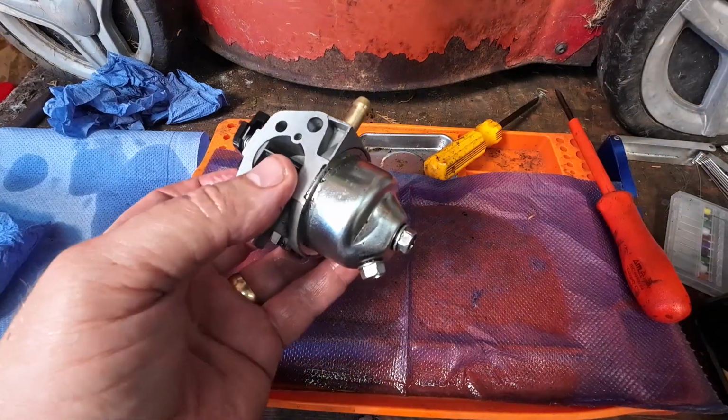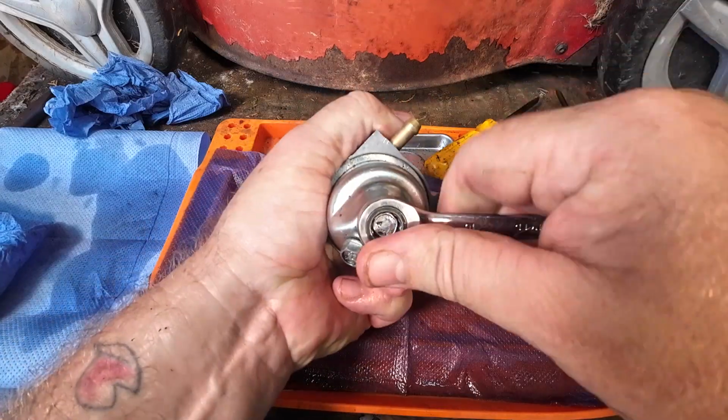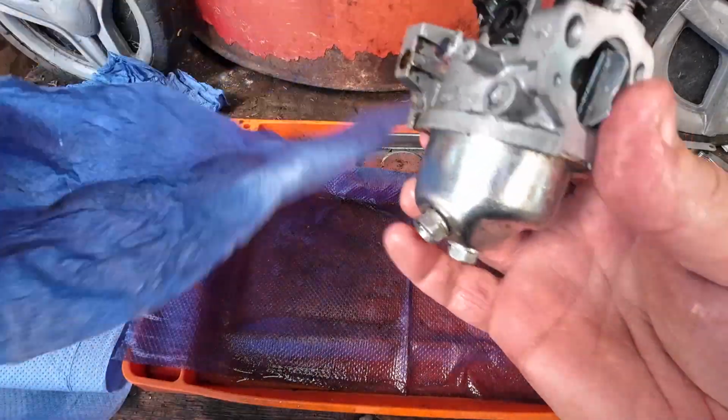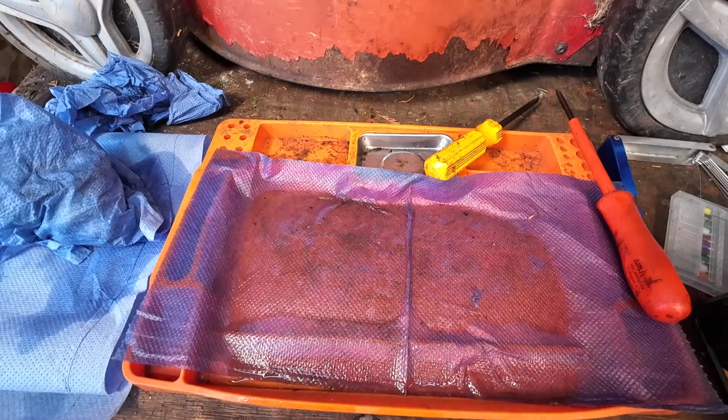Do that, grab a 10mm. Don't do it with an impact because you'll snap it. Whiz that up, nice and tight, but just well seated. Don't go mad. Carburetor now done. Back into the blue roll, nice and clean. I want to drain the fuel out of this machine and see what that's doing.